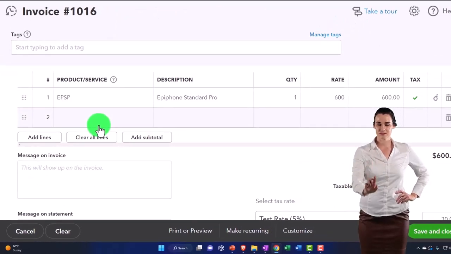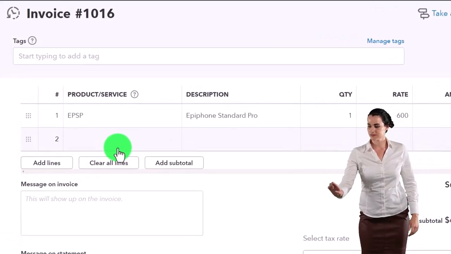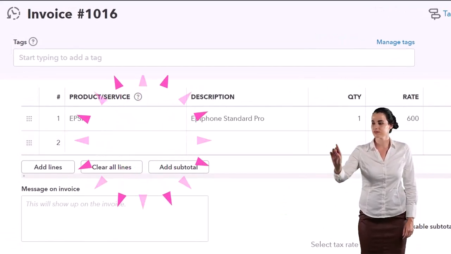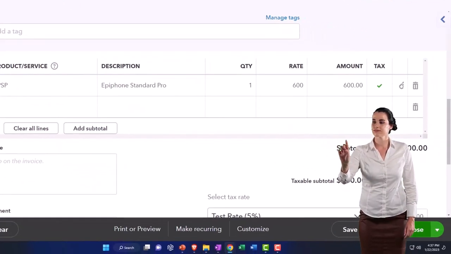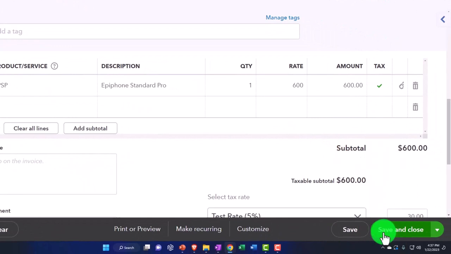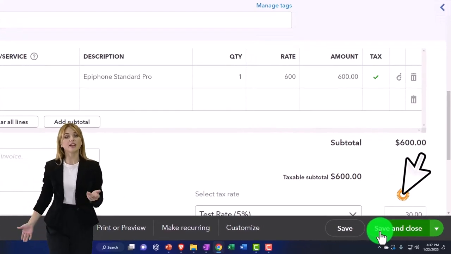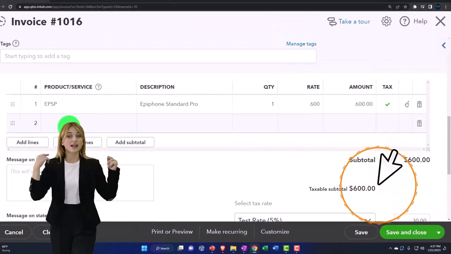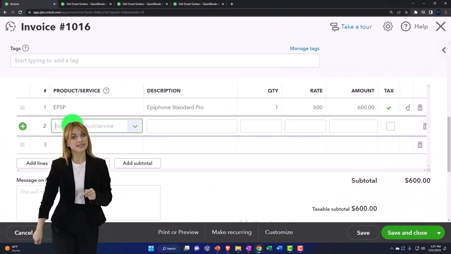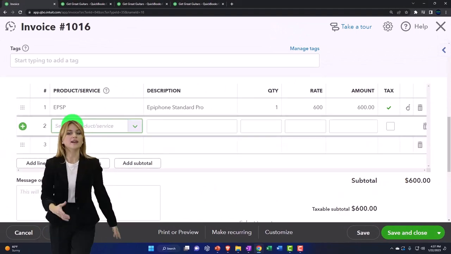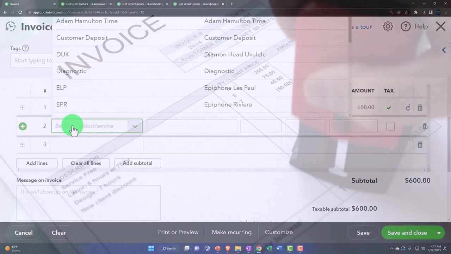So in the prior method, I would have had that outstanding credit or payment, which means I would have to save it and close it. And then the system would automatically apply out the payment. Then I can open the invoice again and it should have been applied out. Here, that's not gonna happen because I used a sales receipt. What I need to do then is recognize the fact that I did that, and then I can just add it to my invoice as what did I call it?